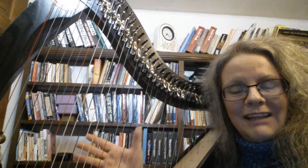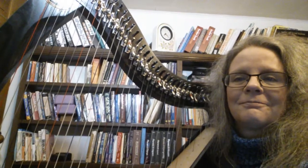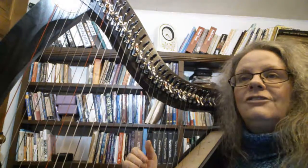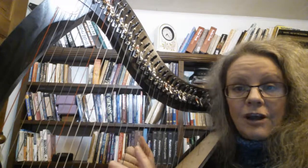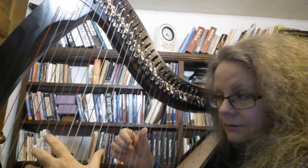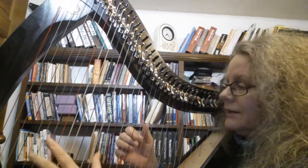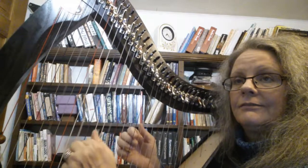Isn't that a lovely melody? It's very haunting. And I wanted to demonstrate the broken three-note chord that the Easy Harp arrangement begins with. Hear it? The low note. Hear it?